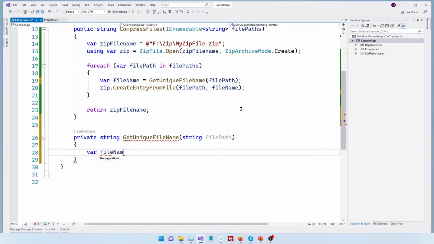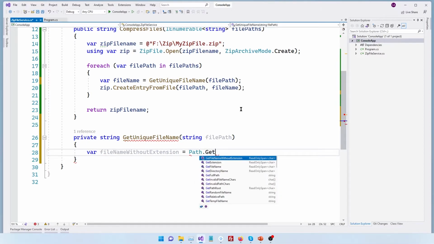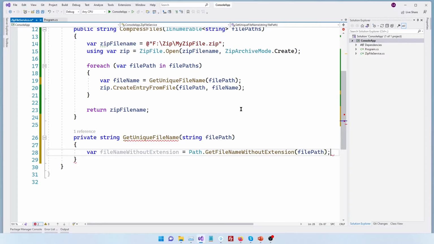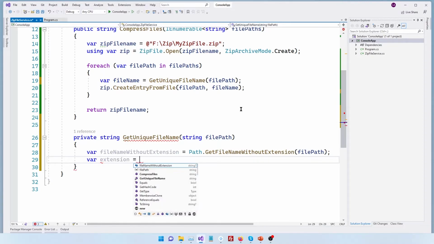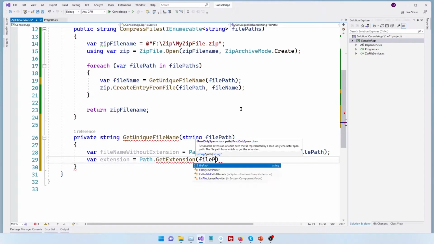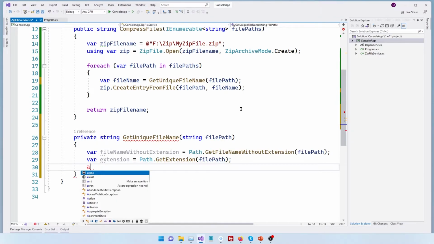Okay, and here we are going to write a couple of variables. The first one is fileNameWithoutExtension. We're going to get it from Path.GetFileNameWithoutExtension and pass the file path. Later we'll get the file name. Actually no, let's get the extension. Path.GetExtension(filePath), and then we'll get the new file name.